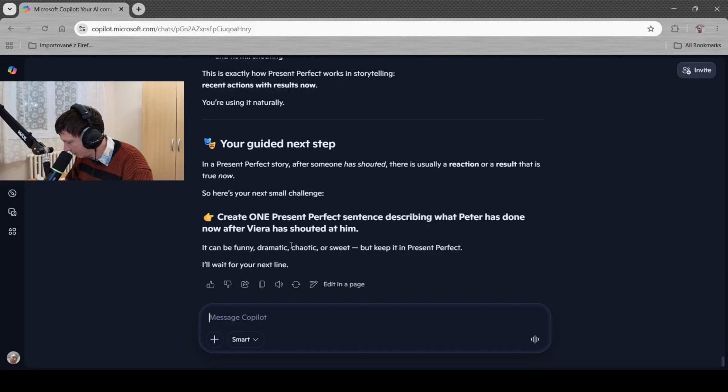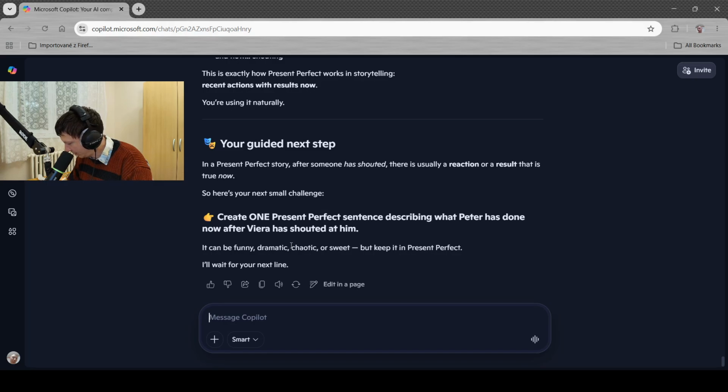Copilot, just explain to us every aspect of using present perfect, because you're explaining the same thing until everyone escapes somewhere.